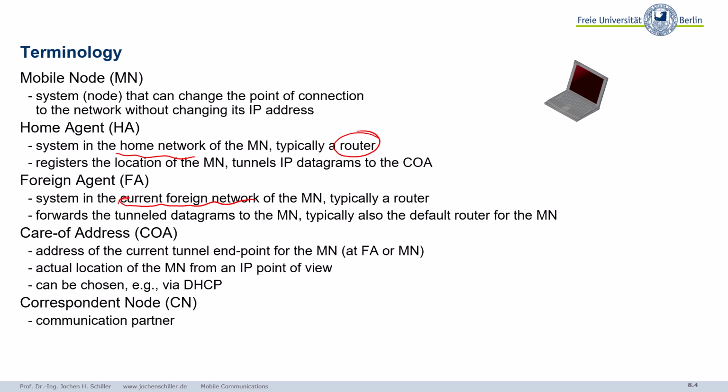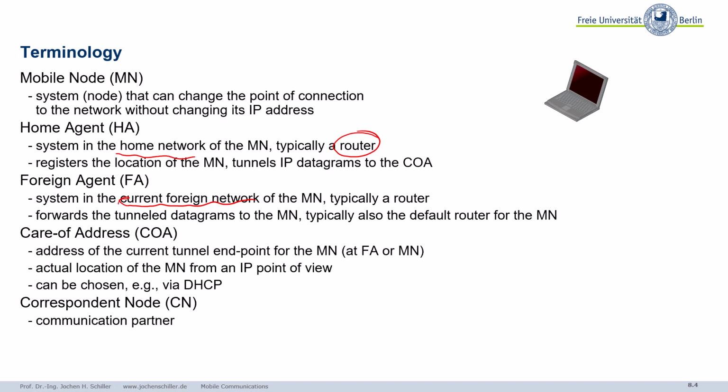You're not officially registered in this new town, but the parents could send the letter to a care-of address. Maybe the address of your friend, taking care of you, at least offering you a place to sleep. That's the care-of address. Then your friend at the care-of address will receive your letter, and, as we will see in mobile IP, can forward this letter to you. Finally, the correspondent node is any computer in the internet.